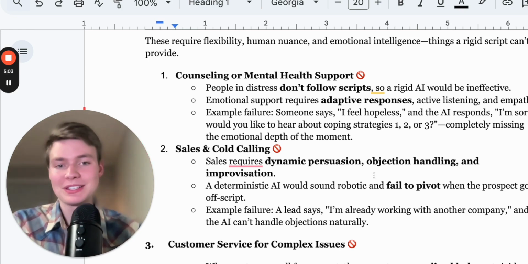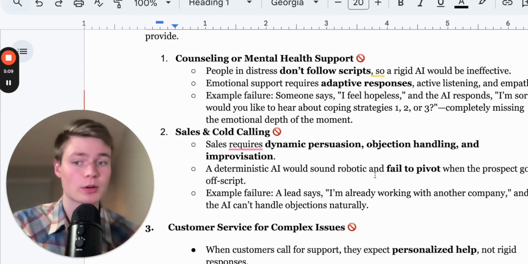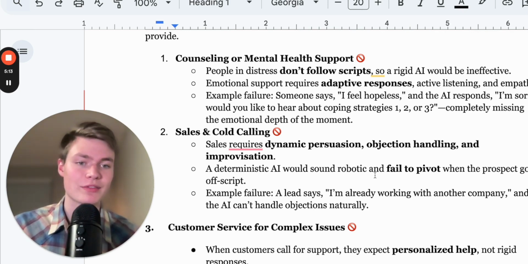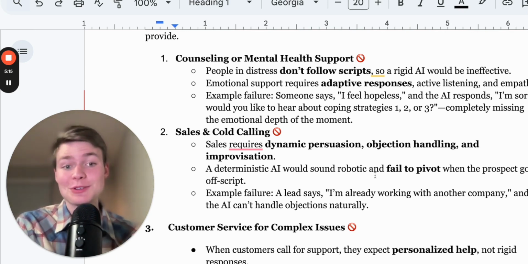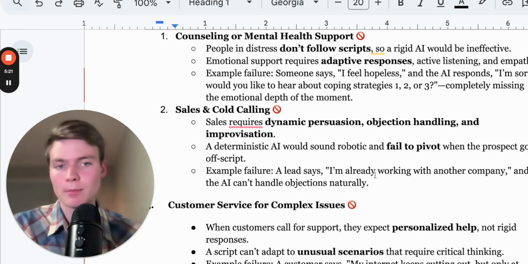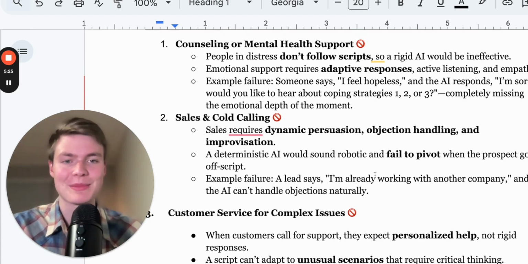And so if someone says something unpredictable, which is very, very likely in a counseling situation or mental health or a suicide hotline, for instance, that we're helping people build right now, as a matter of fact, then it's not going to be able to respond in a way that meets the person where they are, which is going to cause huge problems. So I do not recommend conversational flow for counseling or mental health support.